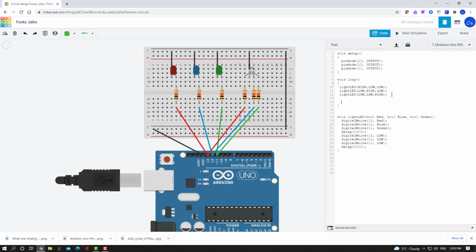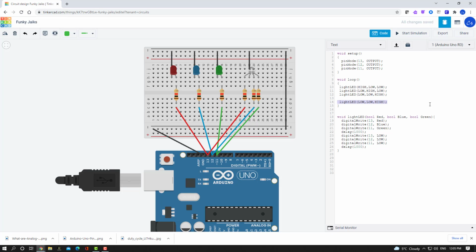So maybe what I want to do is create another function down here. And the question I want to leave for you in this video is, how would you modify this line where it says low, low, high to turn both the red and the green light on at the same time? And what color do you expect the RGB LED to turn? So go ahead, try that out, pause the video, and then come back when you're done and see if it is confirmed with what I'm about to show you. So go ahead, pause the video, don't cheat, give it a try, and then we'll come back.